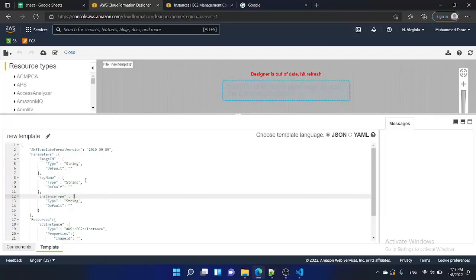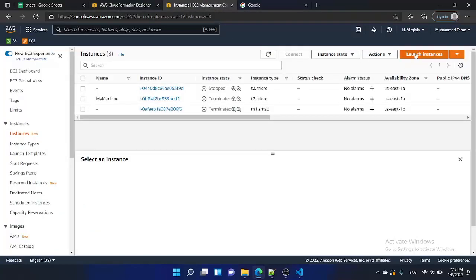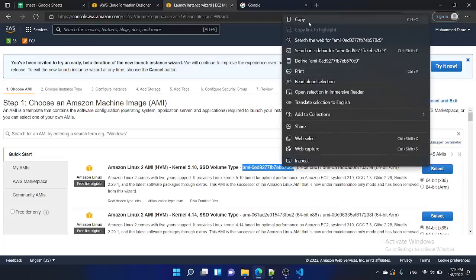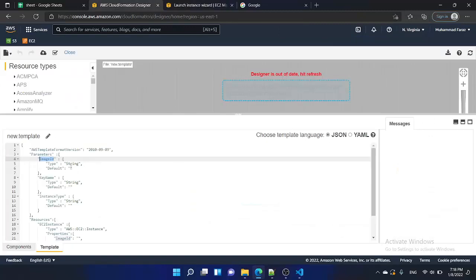It's time to provide the values to the parameters. The first parameter value would be the image ID, so we would get it by going over here. We are going to create an Amazon Linux AMI 2. Just copy the AMI ID and paste it over here.